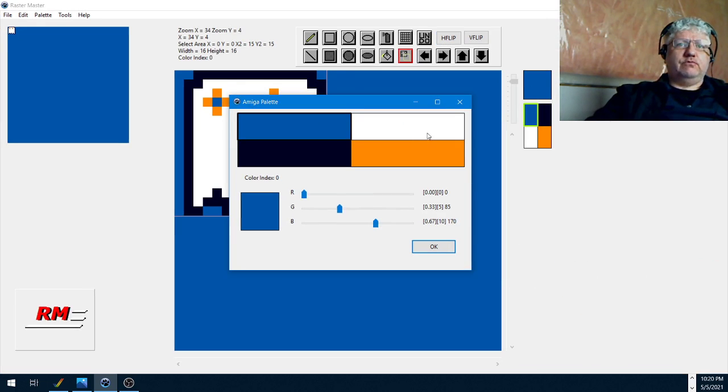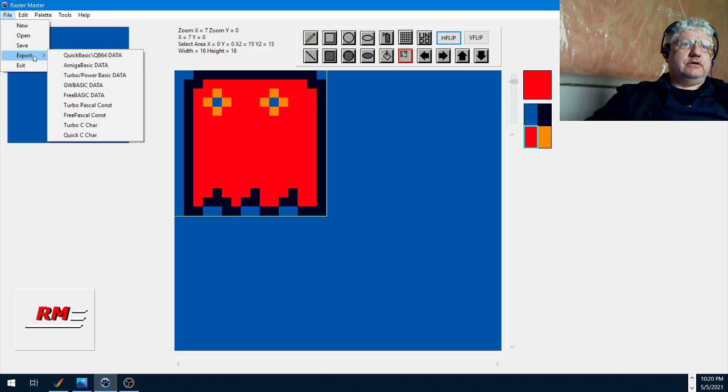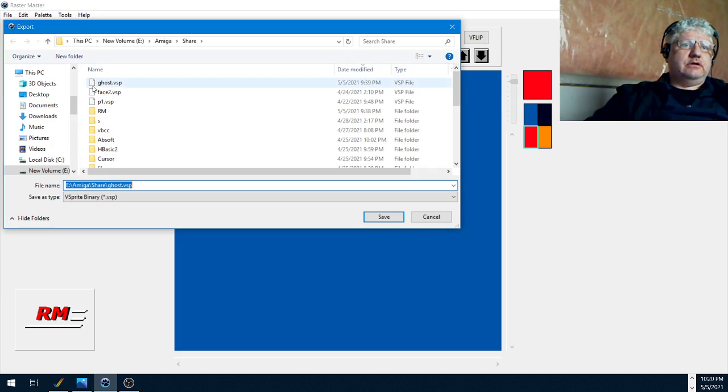If I change the white color, let's make it red, and if I export this, we're going to override the existing file, and this should update the VSprite colors to use the new updated color.